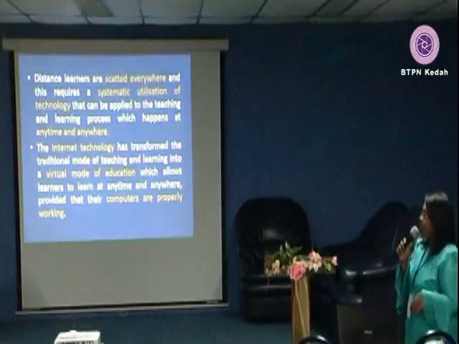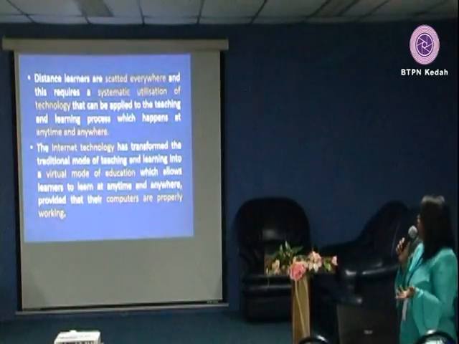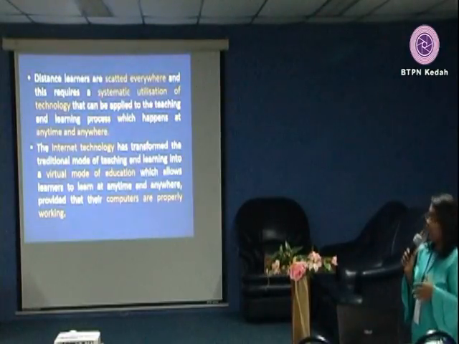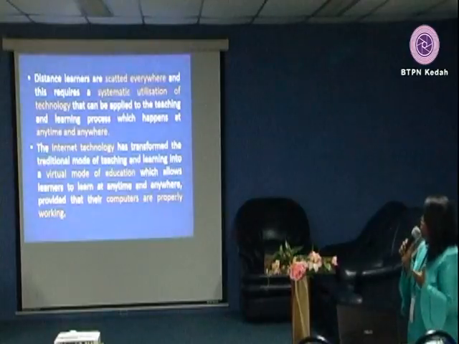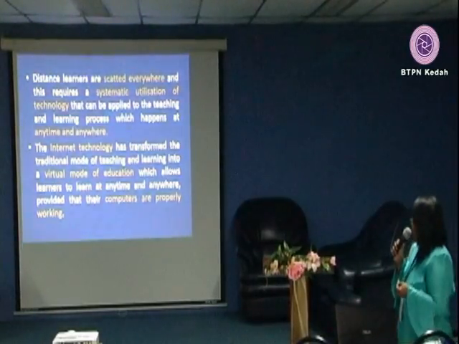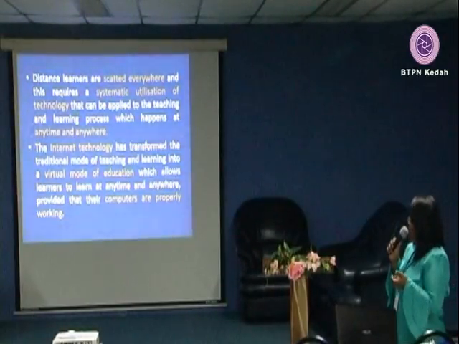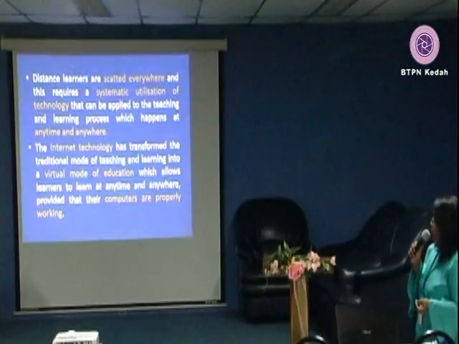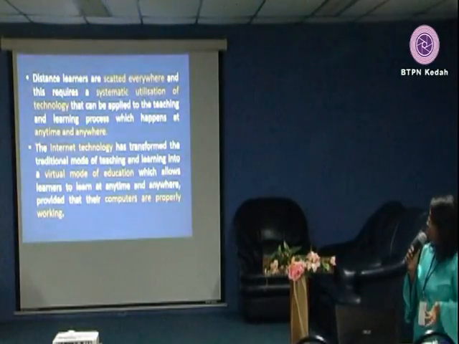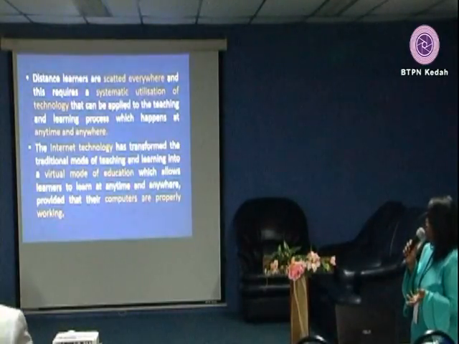So in this context of learning, we are talking about distant learners, where distant learners are scattered everywhere and they require a systematic utilization of the technology so that teaching and learning can happen anywhere and anytime. And the main source of this learning is internet technology, which has transformed the traditional mode of learning into a virtual mode of education.